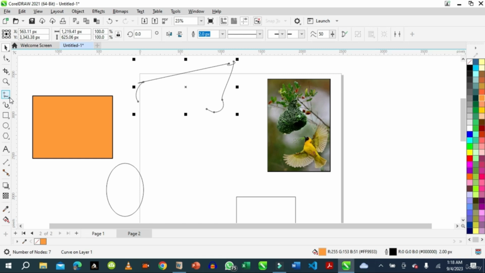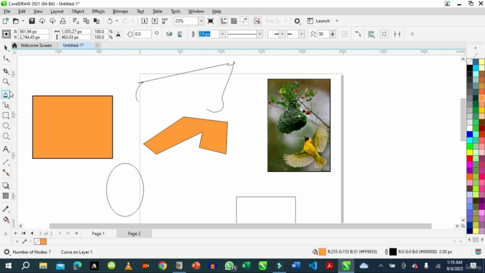We'll have another type. We'll have several pens here. We'll discuss all of them, but for now, the freehand will just give you a segment when you remove your hand. The polyline will continue if you remove your hand. If I click here now, I will go to another place and click. You see it follows me as I'm clicking. It's dropping the anchor point, but it did not break like the freehand. If I come near the starting point, it will ask if I want to join it. If I click, it will join.